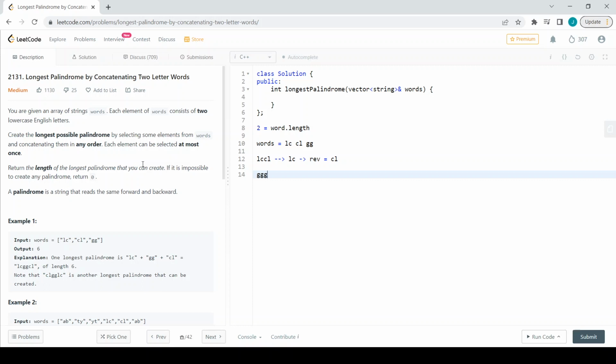If it is GG and GG and GG, then the occurrence of this same-letter word is 3 times, so I can append two GGs first, and then in the middle I can append one GG, so that this also gives us a palindrome. But you can see that a word which has two different letters, I cannot append into the center, because it cannot form a palindrome at all in that case.